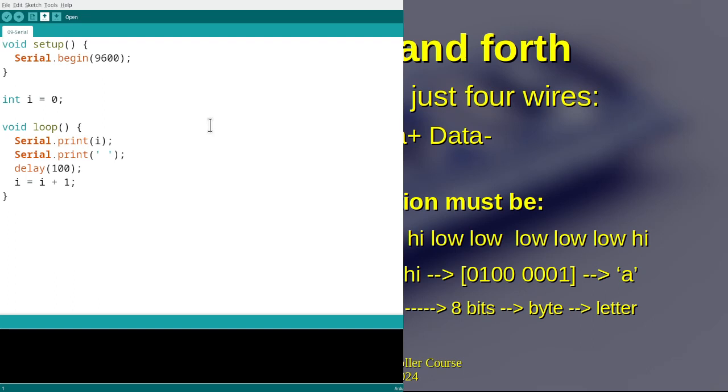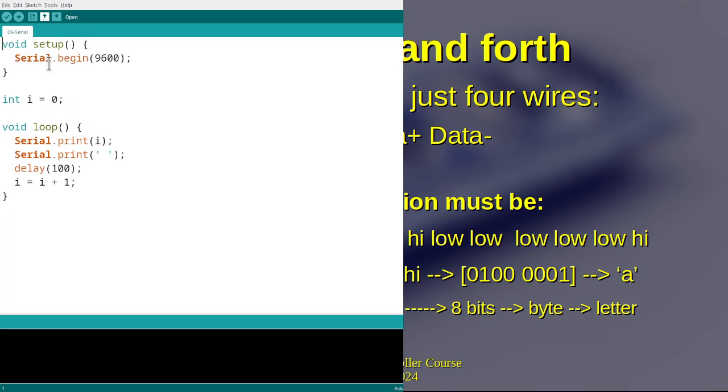Okay, so now I start off and I say I have an integer I, right, and I'm going to use it. But before I use it, I now want to start my serial.